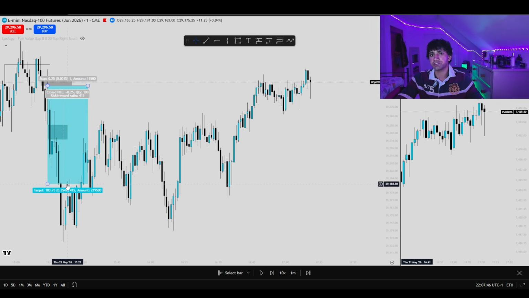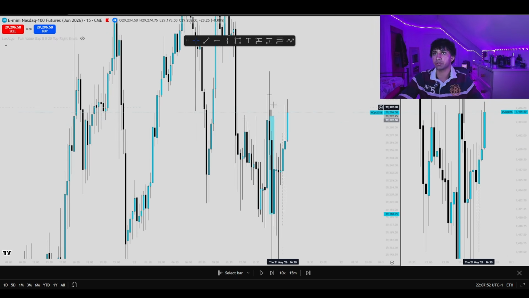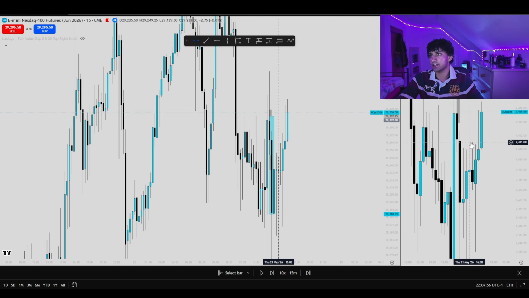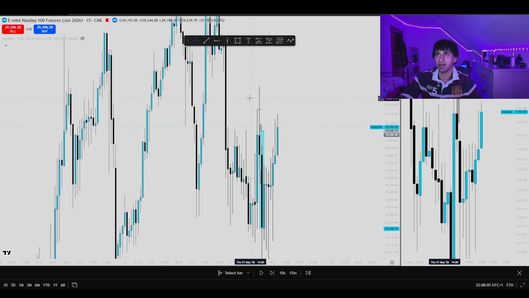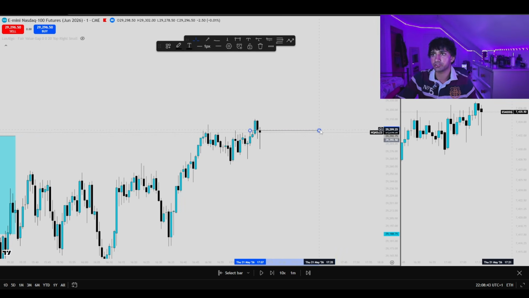Okay, so after price hit TP on NQ, we can see that price has rallied up to the upside. And if we go on the 15-minute time frame, we can see that we're trading out of that 15-minute bearish gap again, and ES has taken out a 15-minute swing high. So this is a clear sweep of buy side liquidity, and we're trading out of a bearish gap. So two confluences again to be looking for shorts. We've clearly taken out this recent short-term high.